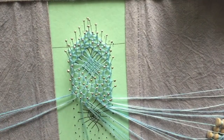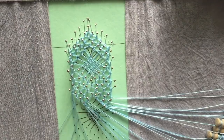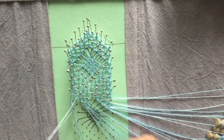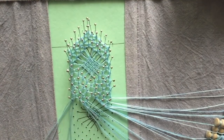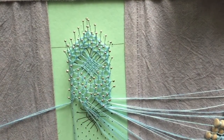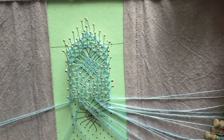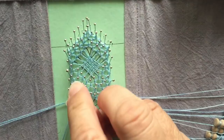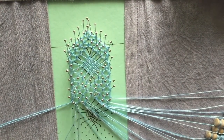So being able to help these kids every day was just like, oh my gosh, I love it. And it was a great year. And the bonus, not only do I love my job, I get summers off because I work in a school. So I'm off for the summer. So that's why I was able to get out the bobbin lace.